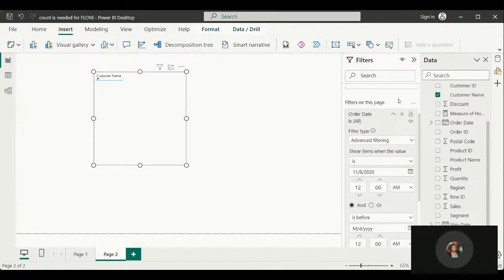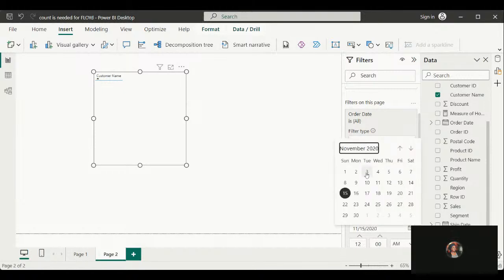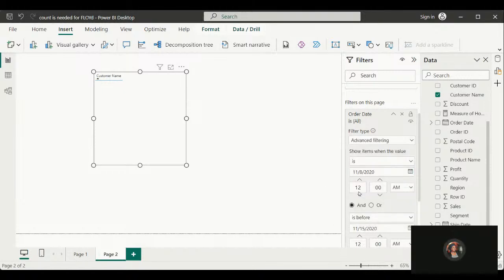Oh, this is too cool. So this is how you get a week. So November 8th to November, what's 7 days after November 8th? 7 days later would be November 15th, 2020. Okay, November 15th.